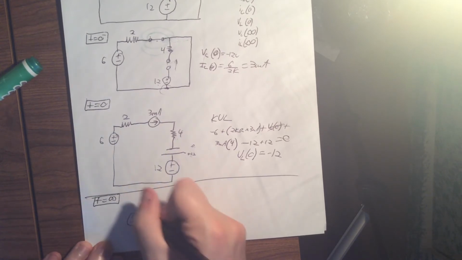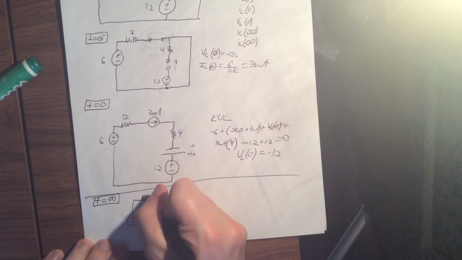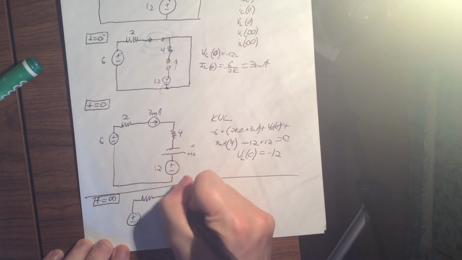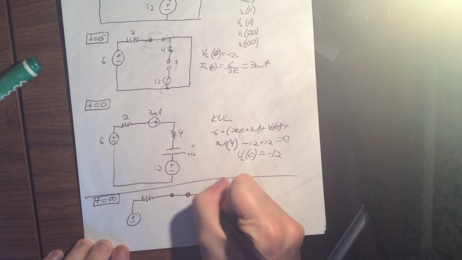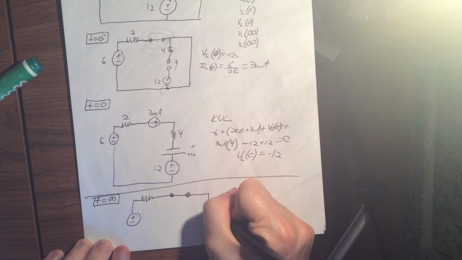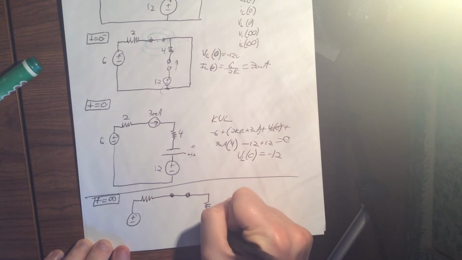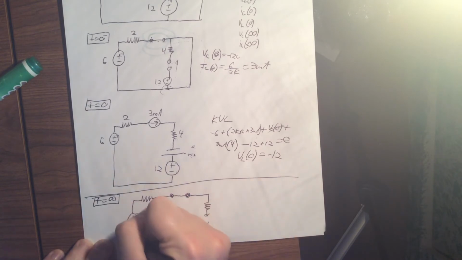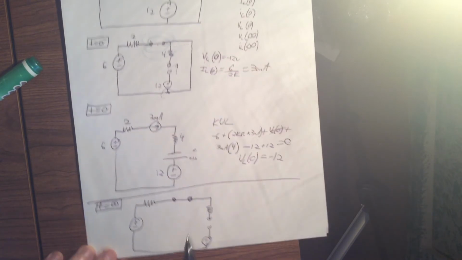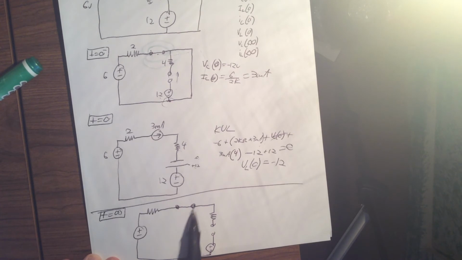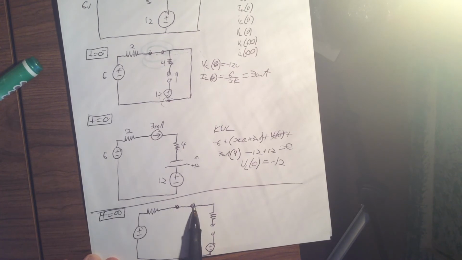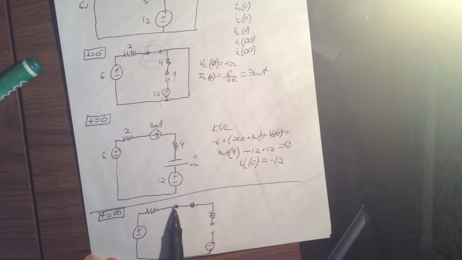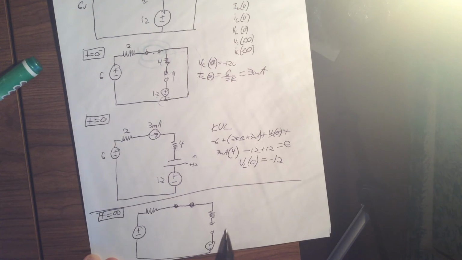And at infinity, we have a power supply, we've got a resistor, we've got a short, because that inductor is going to be filled, we've got a resistor, we've got an open circuit, we've got a power supply, and then we are going to bring this back down there. Because again, after infinity, this inductor is going to be totally filled with current. It's going to be storing all that, so it's just a short. And at infinity, this is just an open capacitor.